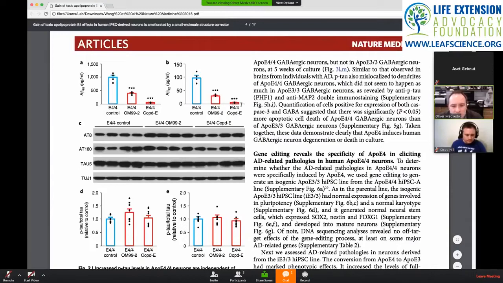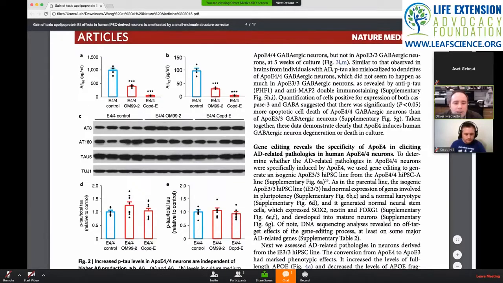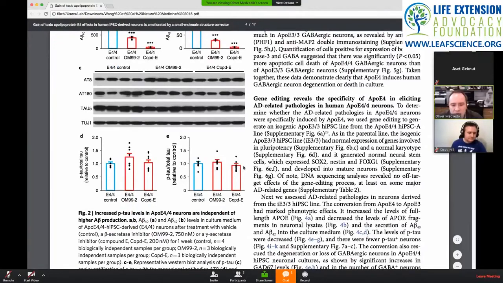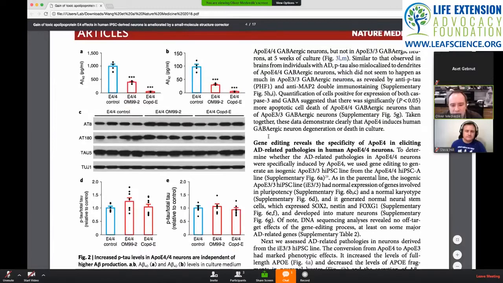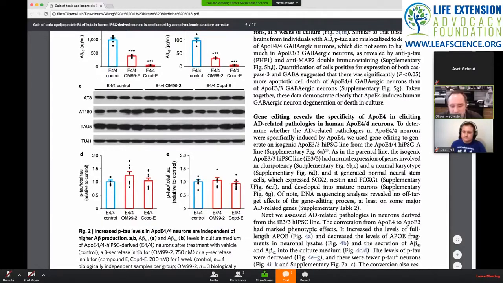I'm assuming this gets as far down as E3, but I don't see a control for that. I probably mentioned that somewhere. But anyway, even though they go down significantly, the phosphorylated versions of tau are still high, right? So even though you have high levels of phosphorylated tau, which can cause neurofibrillary tangles, you don't have the A beta being secreted. So you can have one independent of the other. That's basically what they're showing here, and that popped up in their paper.